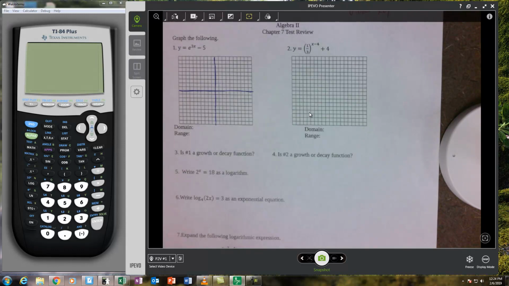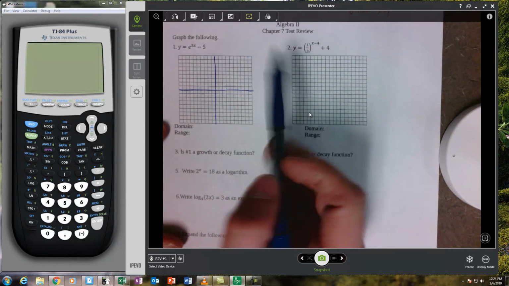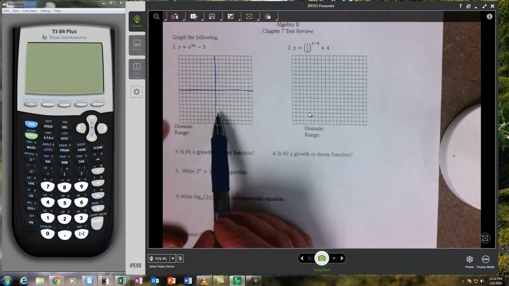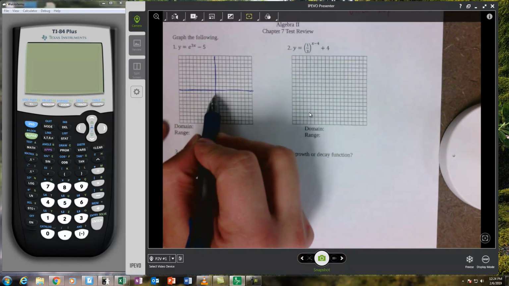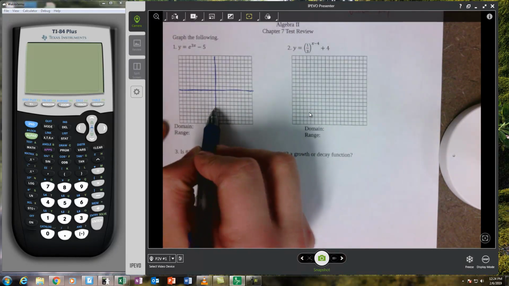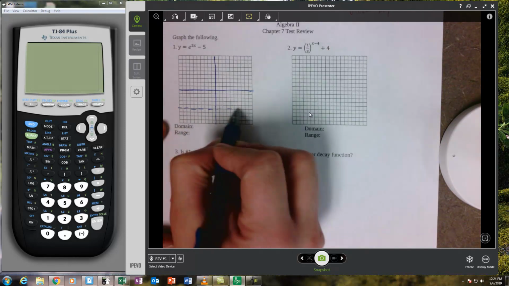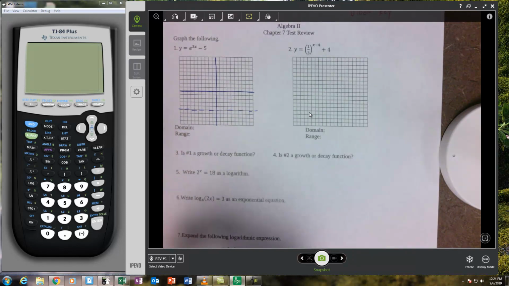So when it comes to the equation, all this can be done in the calculator, but I want to point out that this last number here, this negative 5, is something I can come right down to: negative 5, 1, 2, 3, 4, 5, and I can draw my horizontal asymptote. And my graph is either going to live above that or below that the entire time.